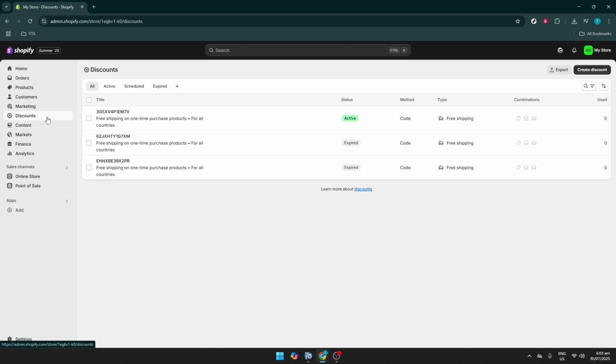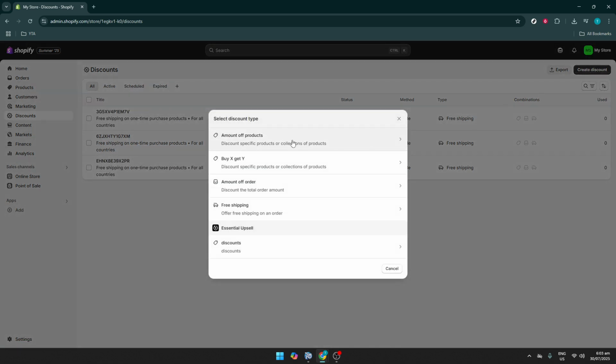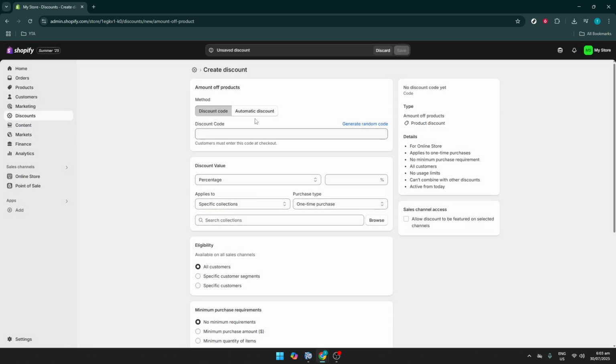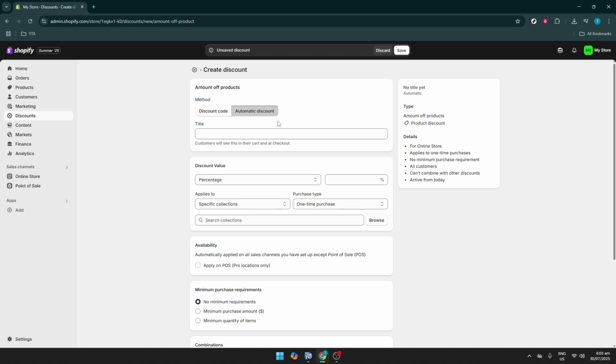This will take you to a screen where various options for setting up your discount are available. Now, it's important to decide which products or collections you're planning to include in this sale. Here, you want to select discounting specific products or collections, depending on your strategy and inventory focus. Once you have that figured out, proceed by selecting the option for Automatic Discounts. Automatic discounts apply to eligible purchases at checkout without any need for customers to input a code, making the shopping experience smoother and more appealing.